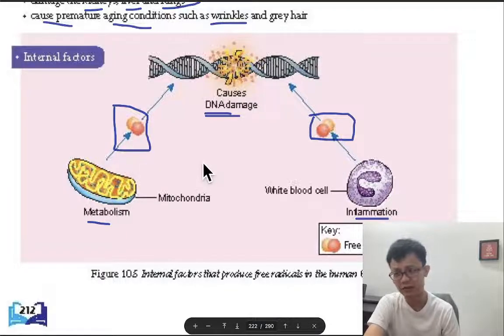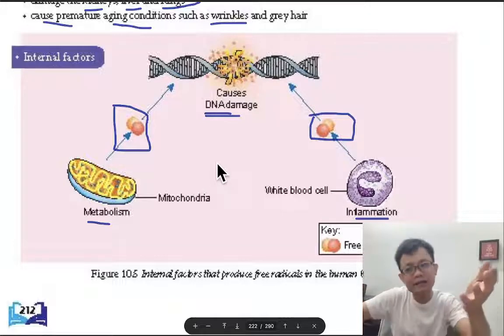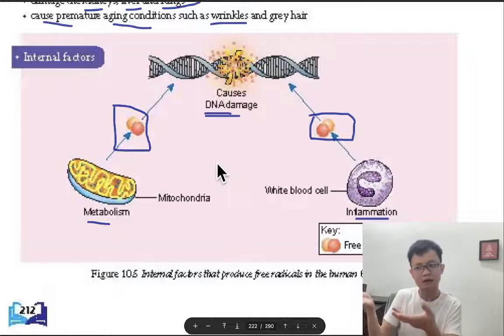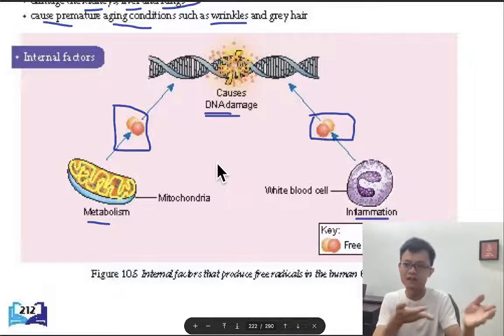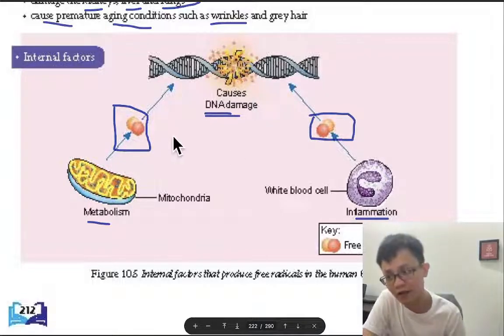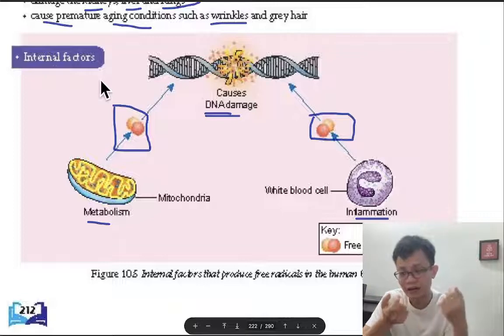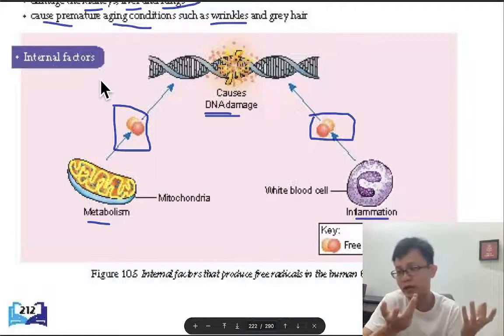Maybe they don't want to say it because it is very difficult to test. For example, if I say you eat fried food you will get cancer, then they will ask me, how do you know? Have you tested? Maybe it's not because of McDonald's, maybe because of the vegetables, or maybe because he always didn't sleep, so he got cancer. So again, regarding food and nutrition, it is very difficult to test. But hopefully you know, I already told you, that some of the food is very unhealthy. Benzoic acid in the chili, preservatives, food coloring, all the canned food. Don't eat too much, which is actually not healthy. Natural product is the best.